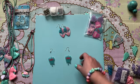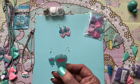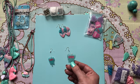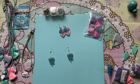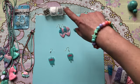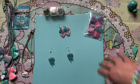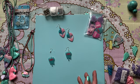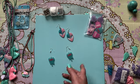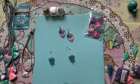The other awesome thing about them is that they already come with a little eye screw put into them. And you know why that is awesome, guys? That is awesome because they can face forward on the earring without even needing a jump ring. Why is that so awesome? Because jump rings are great, but they do create more length. And sometimes you just want a shorter earring. And with the UGG one, I do like a shorter earring. So now I'm going to show you how you can put an earring together with no jump ring whatsoever.